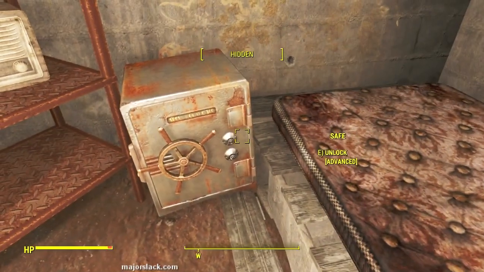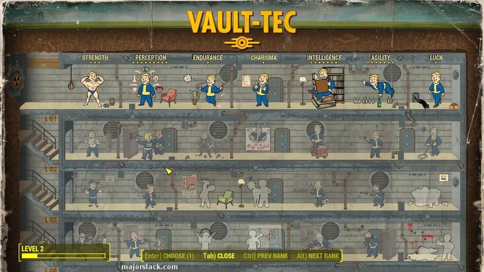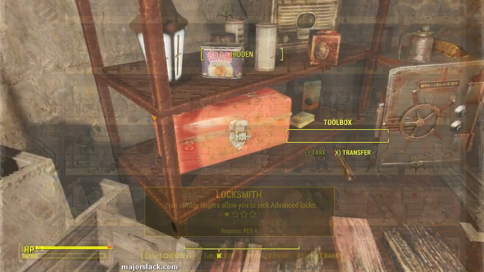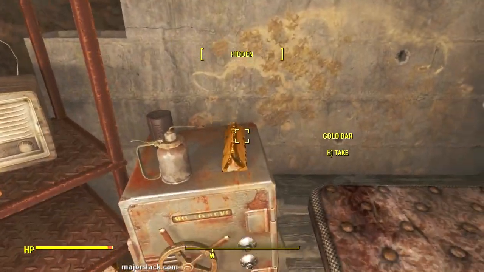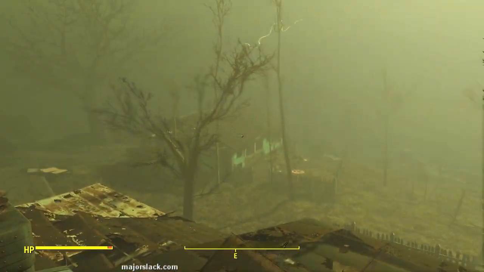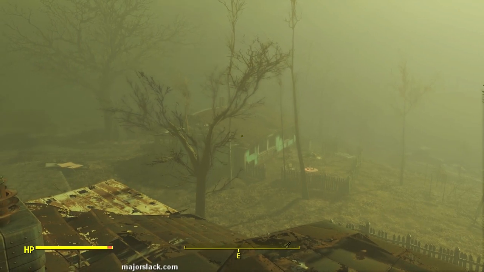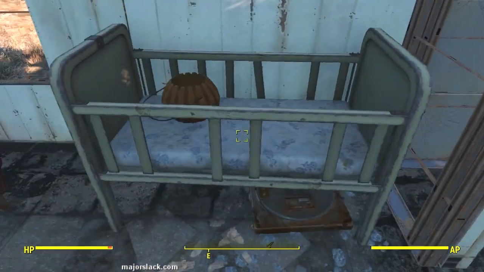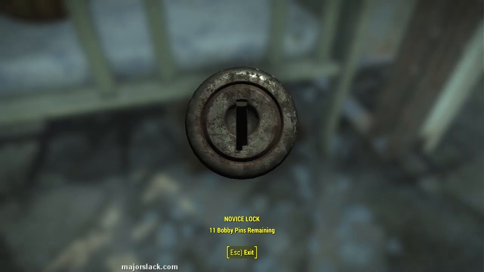There's also a safe that you can break into, but you're going to require the advanced rank of the locksmith perk in order to get into that. There's also 3 gold bars in there, so make sure you don't miss that. Those are valuable. All right, and finally this last house here. This is the second house that we visited with Codsworth. This house has a floor safe beneath the baby's crib and various other valuable items.